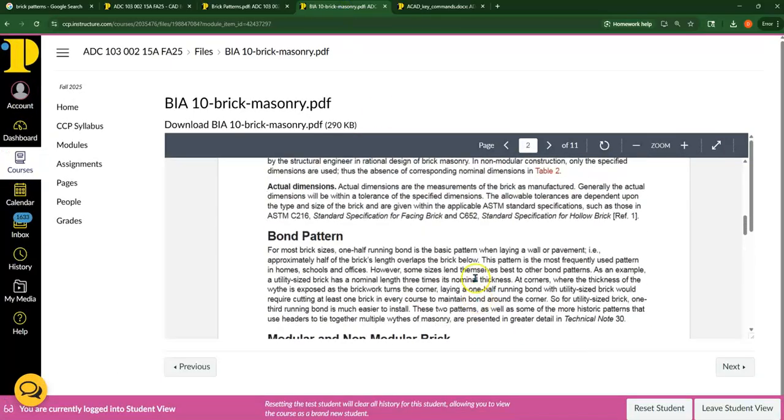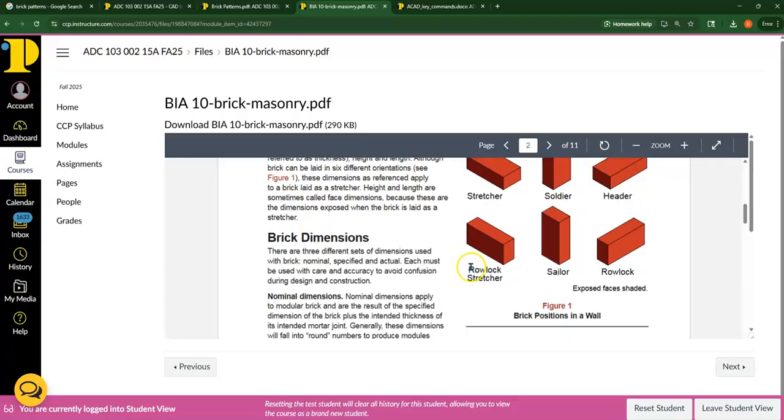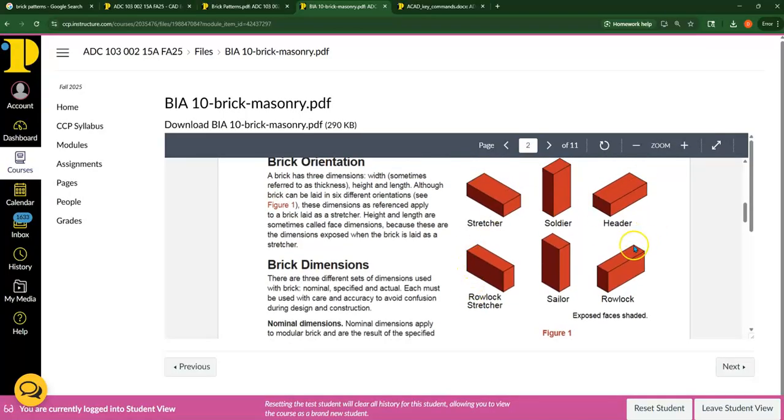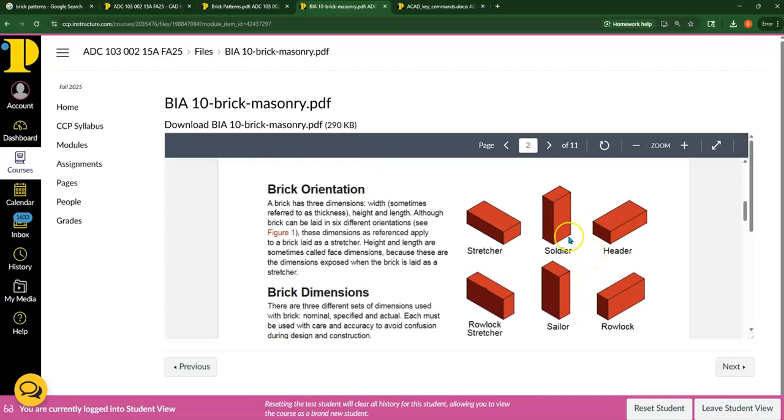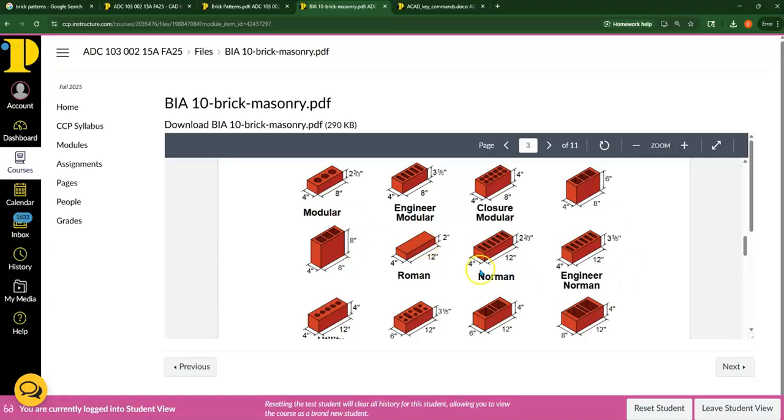And then here's another one, a very technical kind of document talking about the different ways that you could face a brick outside so it's seen. So this is in our materials class. You'll learn more about this. You don't need to concern yourself. We're going to have a simplified dimension for our bricks, but you should follow my dimensions.